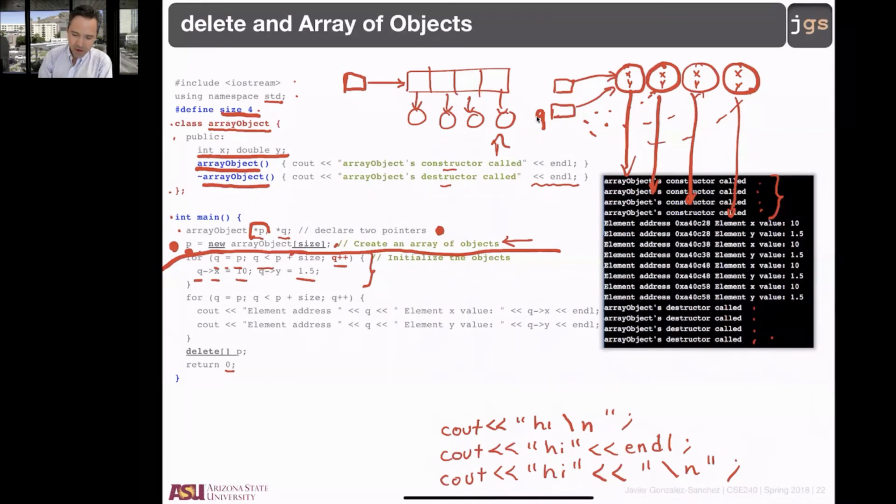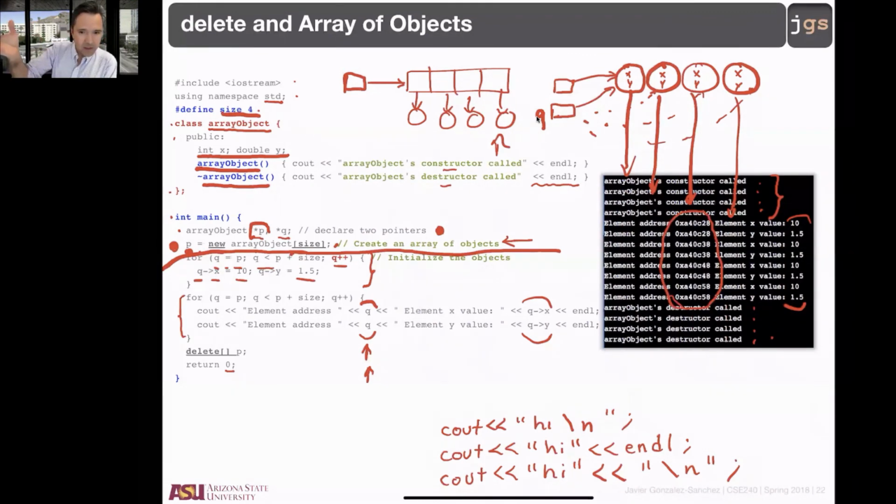And then I can do another for loop and print things like the values, and print things like Q. I want you to notice here that Q is a pointer, and I can print Q, and what I am going to have is addresses.